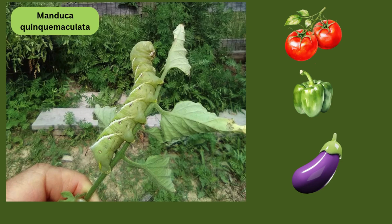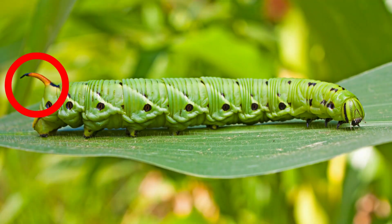The tomato hornworm is a large green caterpillar known for its voracious appetite and is especially damaging to tomatoes, peppers, and eggplants. There are several types of hornworms. They are bright green and can grow up to 4 inches in length. They have a distinctive horn protruding from the tail end. Hornworms do a good job at camouflage and can be difficult to spot until significant damage is visible.